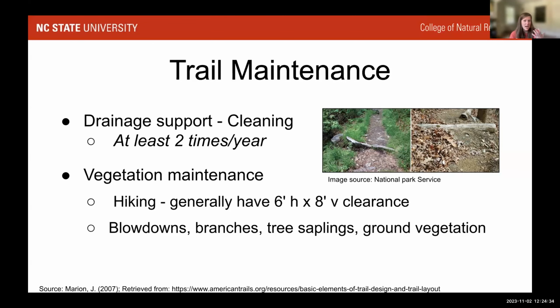we remember we're designing to limit our maintenance. So just cutting the branch back might not be the best option because you'll have more branches come off. Cutting it close, less than 1 inch from that trunk, can help you get not as many offshoots there. Tree saplings, when they get greater than 2 inches in diameter and they're within that 6 feet wide, cut them down as close to the ground as you can.